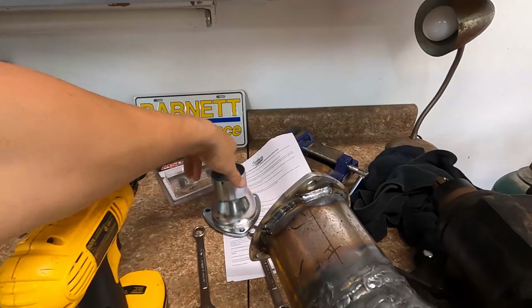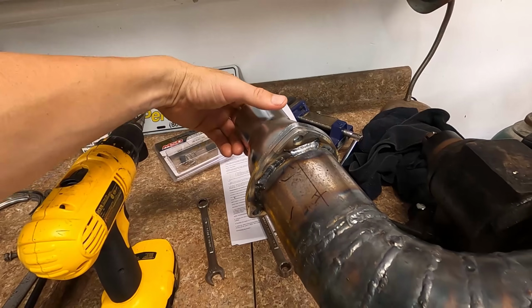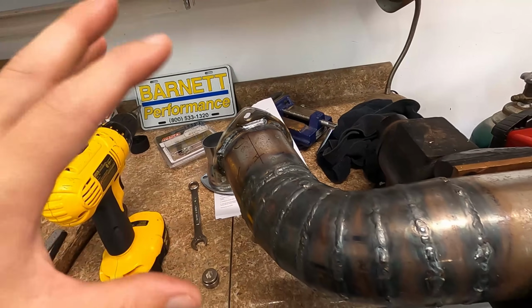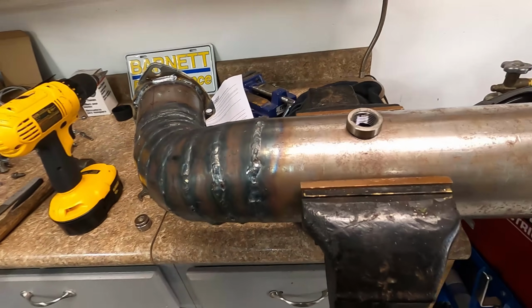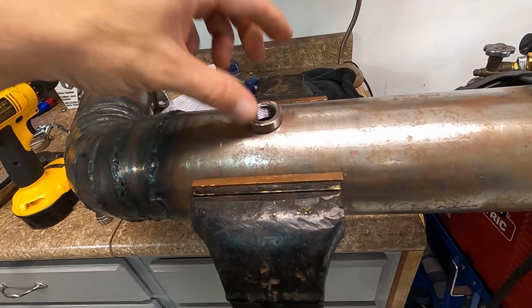Did a few test fits of the downpipe and decided where I wanted it to be pointed, made sure it was straight. Got this part, bolted it to it, welded up about every inch, trying to keep the heat even. And then that's all welded. Then I went ahead and drilled me a hole for my O2 sensor, and we're about to weld that in.